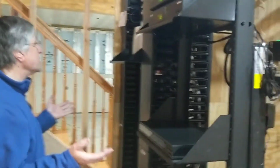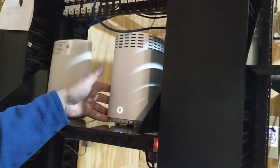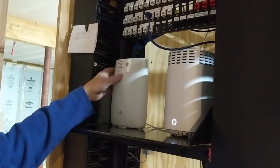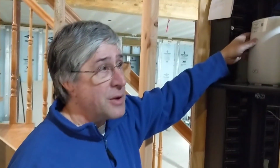All right, can you tell me what the different parts of this unit are? By unit, you mean this rack? Sure. Right here we have the networking equipment. We have the Verizon router, which is bringing internet into the home. Here we have the Orbi Mesh Wi-Fi system, which provides the Wi-Fi in the home.